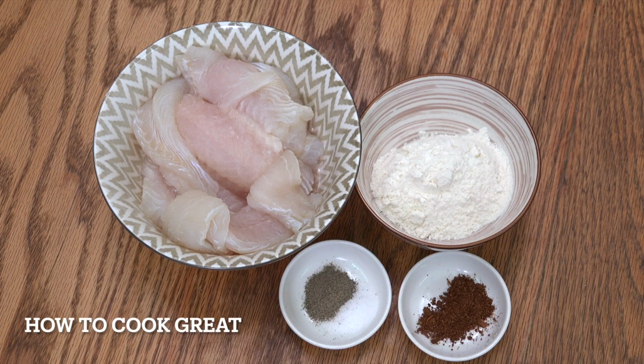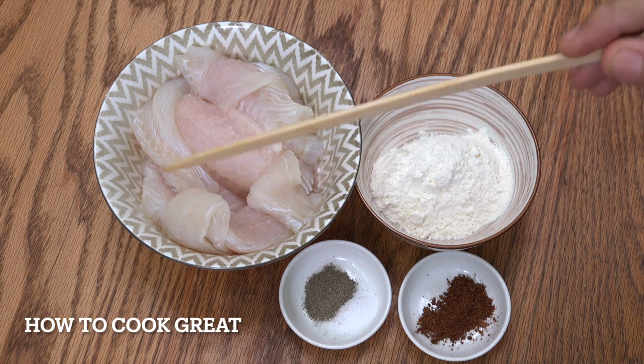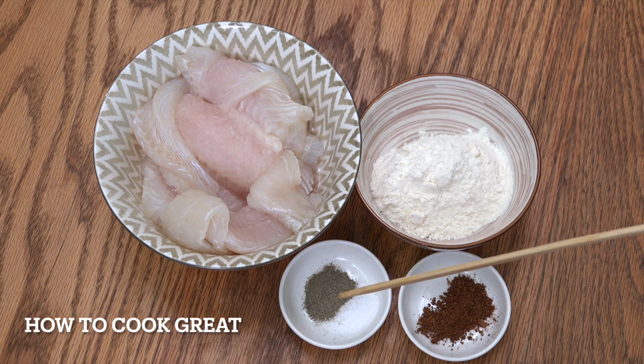So we're going to get started off with our fish. Now I've got here this dory fish or white fish. It was frozen, defrosted it, and I just cut it into fairly large pieces. I've got some regular flour there, wheat flour. You can use corn flour if you want. There's 3 tablespoons maybe. And then a teaspoon each, I've got salt and pepper.